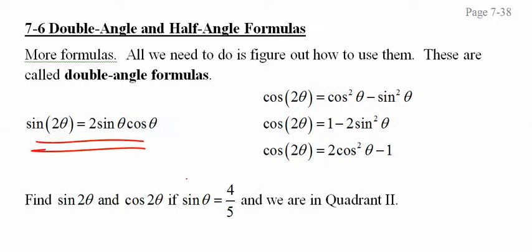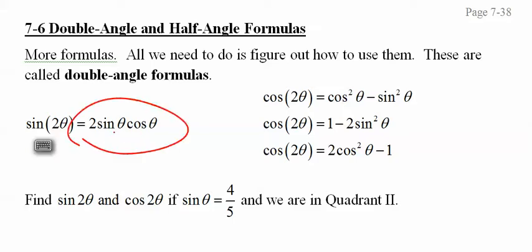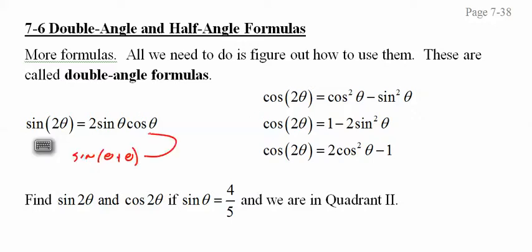Notice there's only one for sine, and it's relatively easy to remember. Sine of 2 theta equals 2 sine theta cosine theta. This one's kind of nice for going backwards. Hey, I got sine and cosine. No, I don't. So you'll see it lots of different places. By the way, where do we get this? We just did the sine of theta plus theta, and that's what we get.